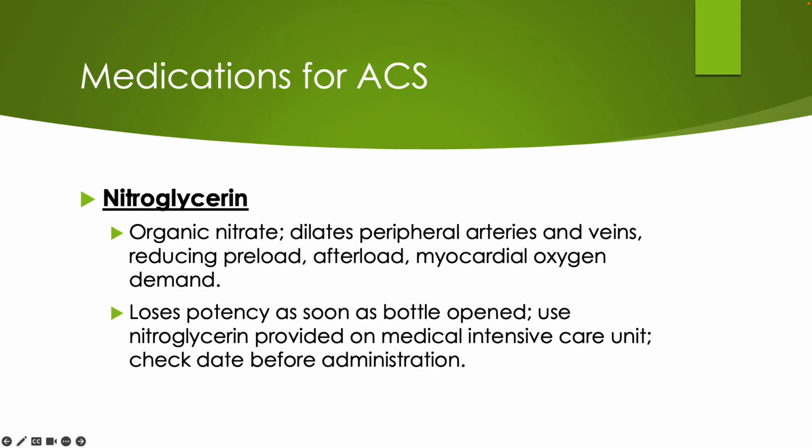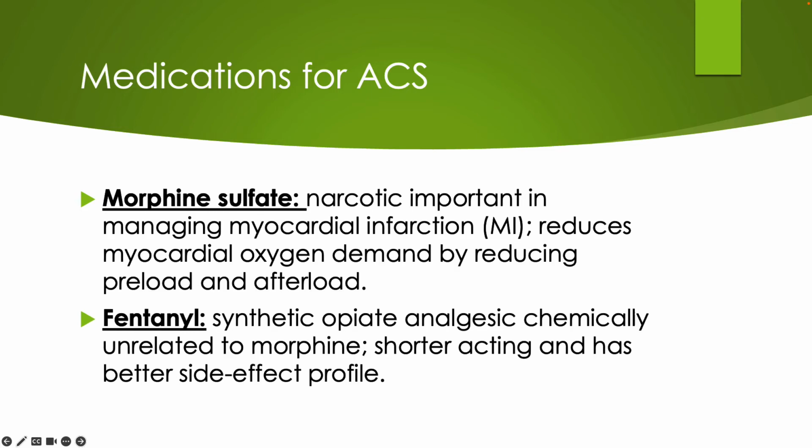Nitroglycerin is a mainstay for acute coronary syndrome. It's an organic nitrate. It dilates peripheral arteries and veins, reducing preload, afterload, and myocardial oxygen demand. It loses potency as soon as the bottle is opened. Morphine, an opiate narcotic. It reduces myocardial oxygen demand by reducing preload and afterload, and it also will cause analgesic effects as well. Fentanyl is a synthetic opiate analgesic, and it's chemically unrelated to morphine. It has shorter acting properties, and it also has a better side effect profile.